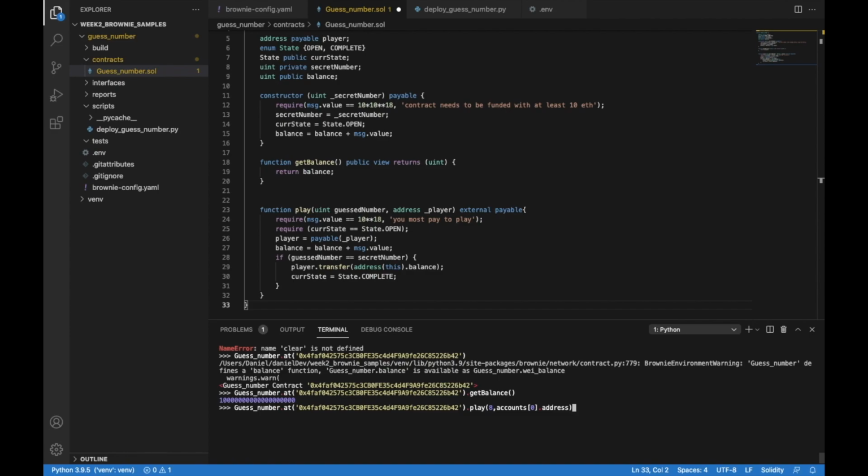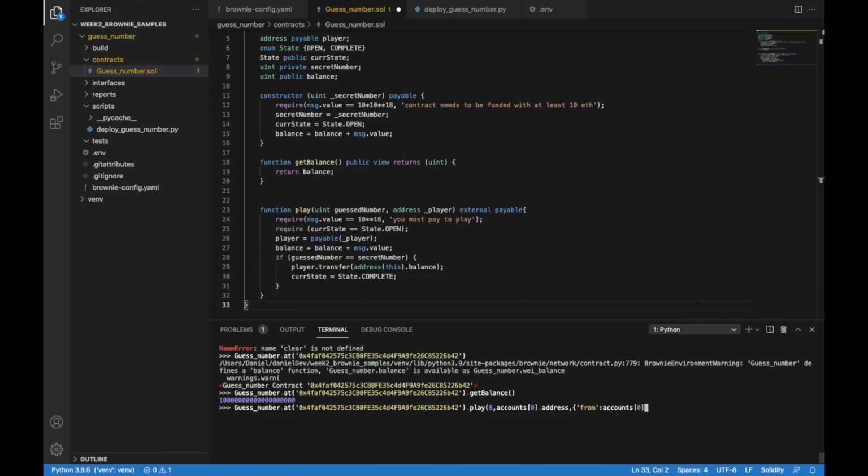Address, we have everything close. Accounts address, no, we're missing something, which is the dictionary of the values. So we need to send from, and this from is going to be accounts. The account 0 is the one that we're going to use.